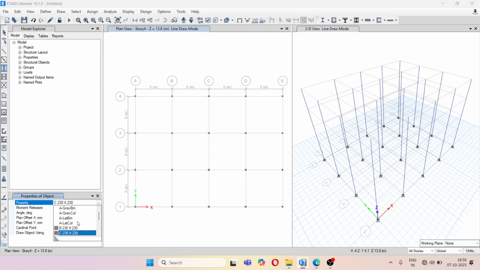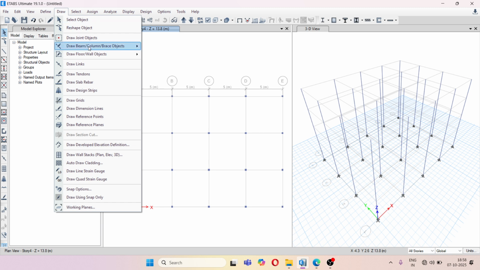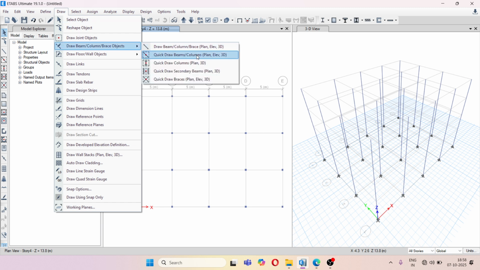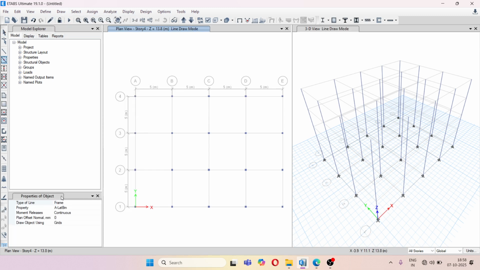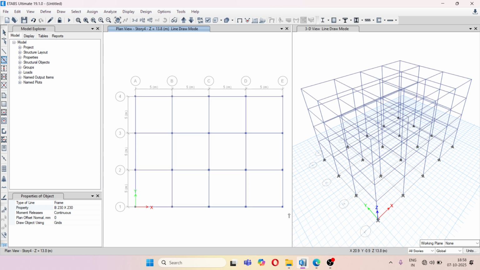Now I will select the option for the beam. First of all, you can just close, draw, quick draw beams. Here select the beam option and make sure it is all stories. Now you can see all the beams are drawn.